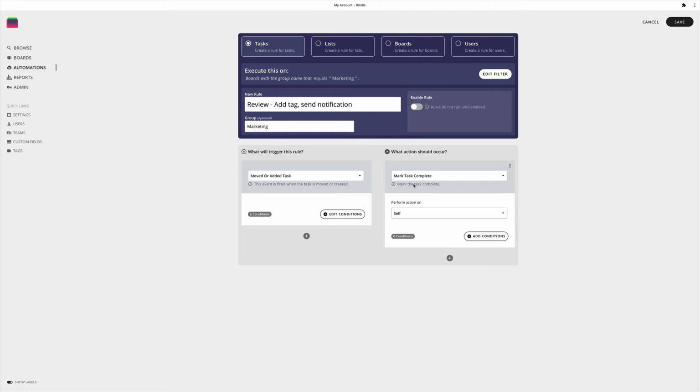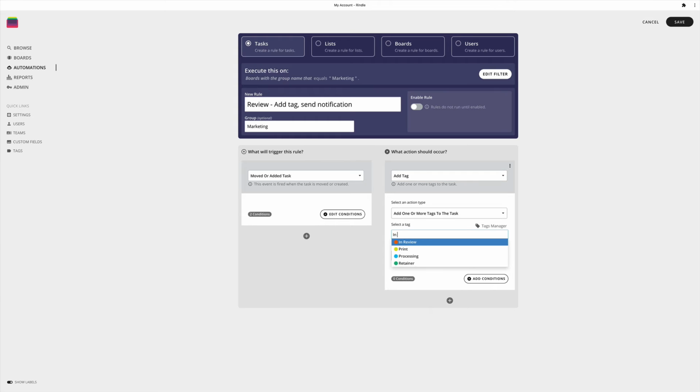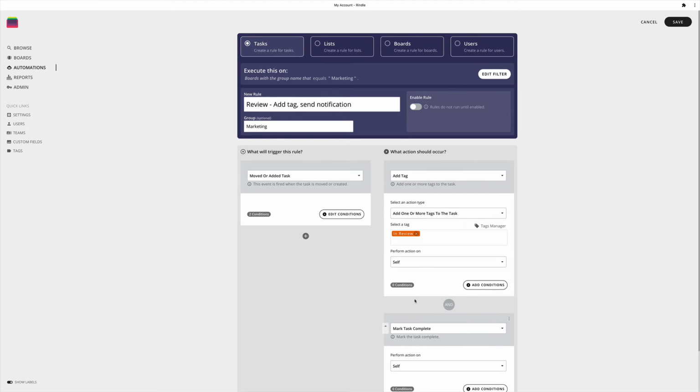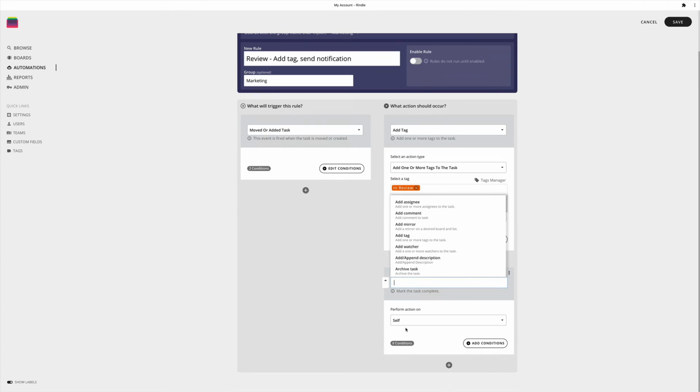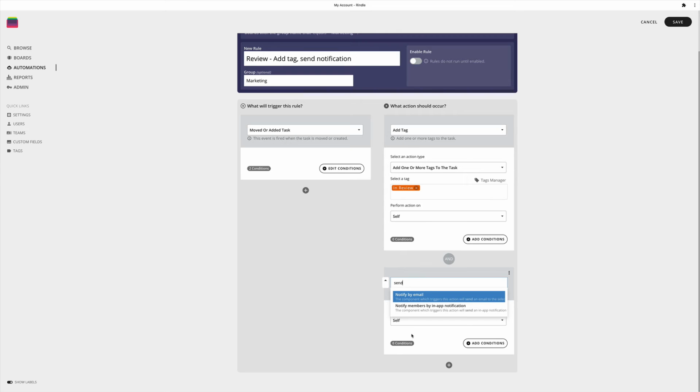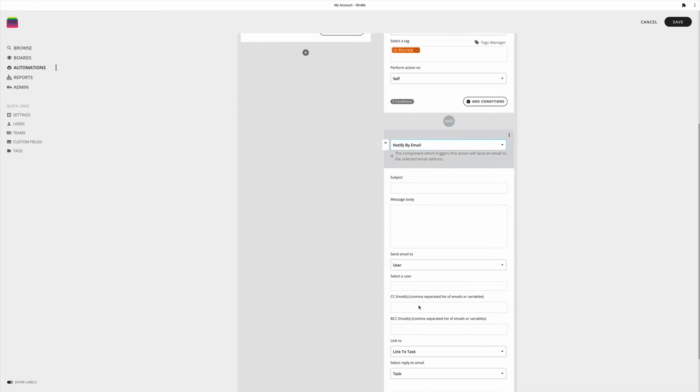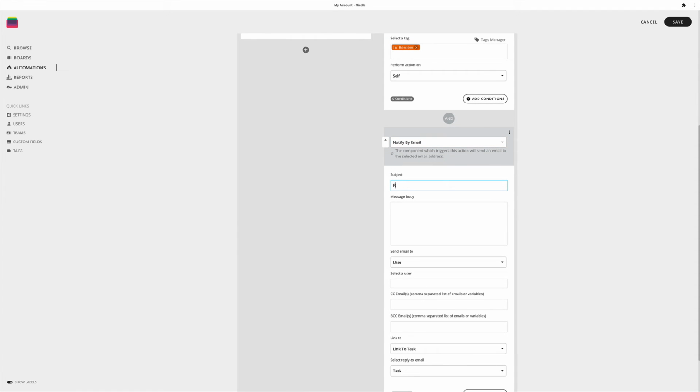Then I'm going to add an action to add a tag. And we're going to go ahead and select the tag for in review. Then I'm going to add another action to send a notification. We're going to notify by email. And we're going to add the subject line as review.